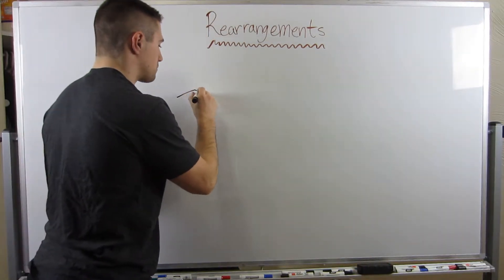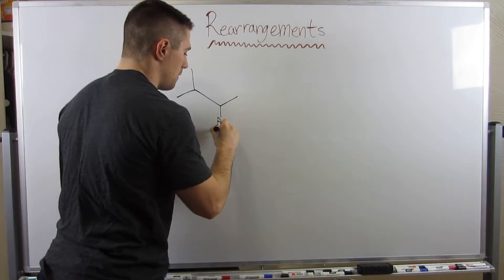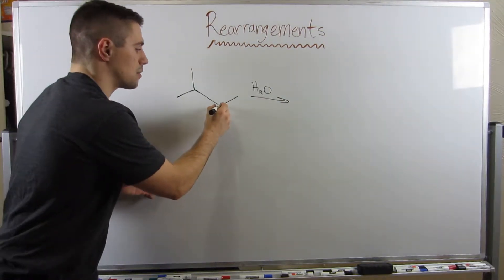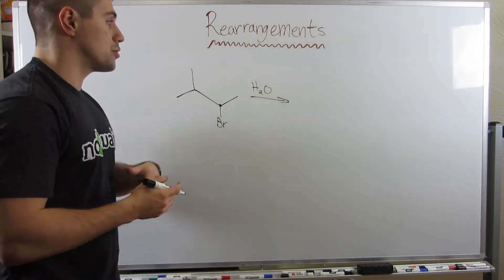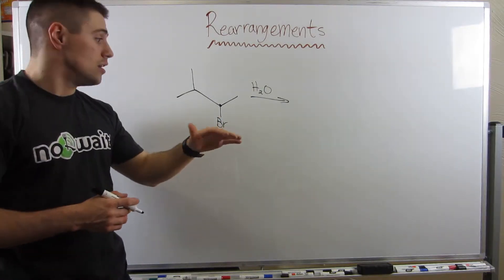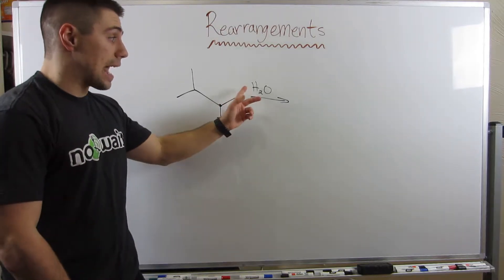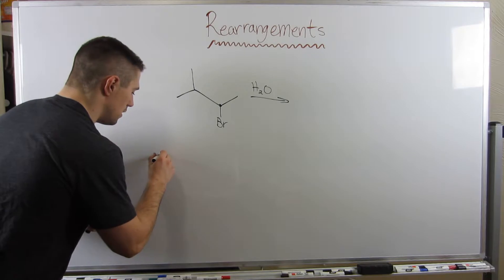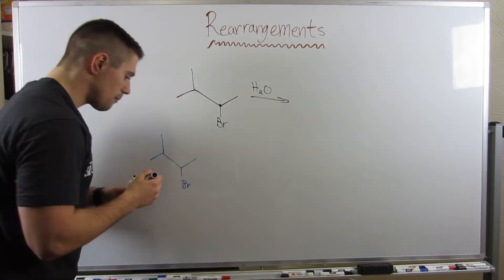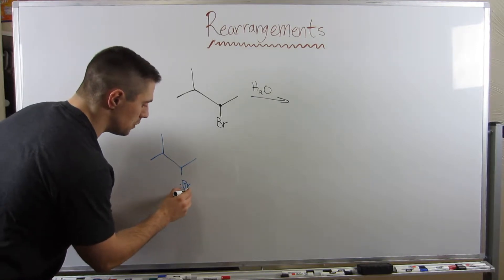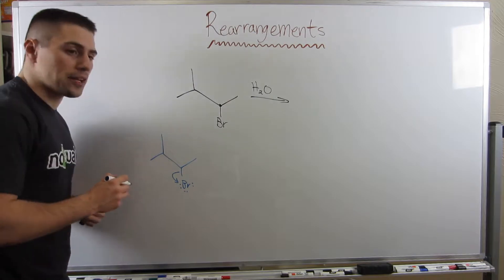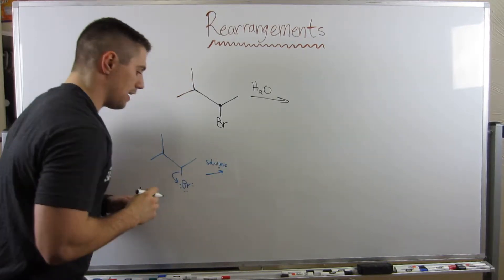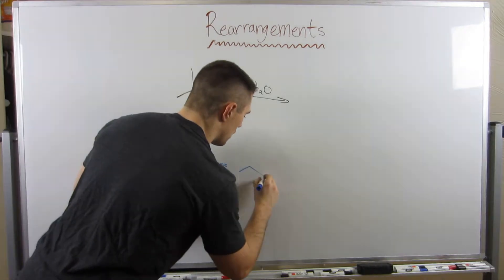Let's just say I had this type of reactant, and we threw in some water right here. We expect an SN1, so we have a secondary substrate, good leaving group, polar protic solvent. You totally expect an SN1 pathway, solvolysis to occur, carbocation formation, eventual attack with this water to give us an alcohol functional group. So let me draw you the mechanism below. First thing that's going to happen is we know bromine is going to be weaned off by our water, our polar protic solvent, so he's going to pack his bags and get out. Solvolysis.